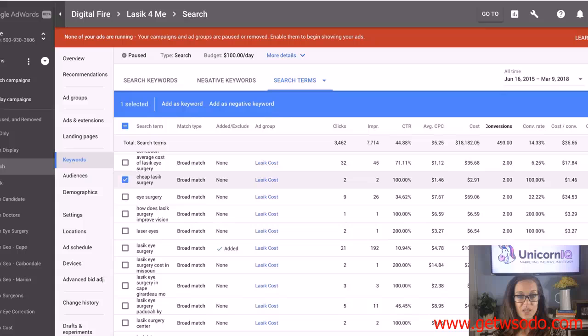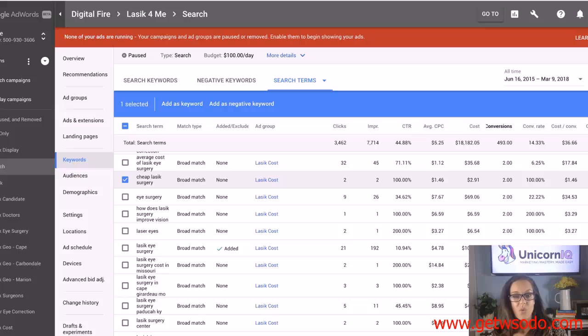Now what's crazy is that it actually does have a good conversion rate, but I would venture to guess, and this is where offline conversion tracking can really come in handy, that these people are getting a cost estimate. It's coming in off this LASIK cost ad group, but once they get an estimate, they're just shopping for price, and they just want to find the lowest price. And so I know that this company is not the lowest price, and so even though it's a low cost per conversion, it's converting well, it is not going to produce a patient most likely for them because they are pretty high priced.